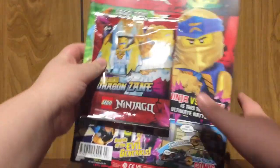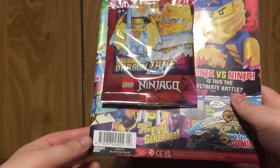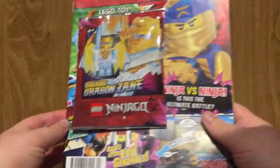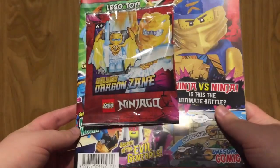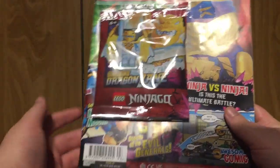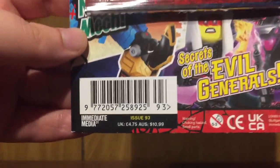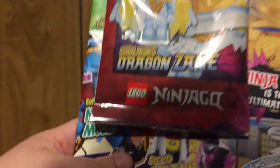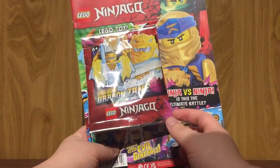Taking a look at issue 93 in the Ninjago UK magazine lineup, released in September of 2022 in the UK, as well as just other countries overall. And this is what it retailed for according to the barcode. It's basically like 11 Canadian, something like that, and contains one minifigure in a foil pack.